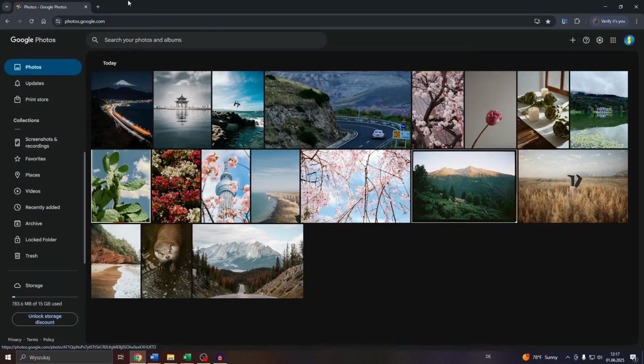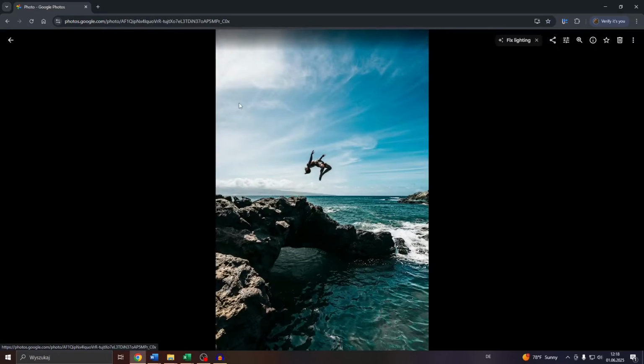All you need to do, guys, is head over to Google Photos, make sure that you're logged in with your associated Google account, and after that head over to your library on Google Photos and select the photo you would like to edit. So let me go with, let's say, that one here, for instance, and what you want to do is click on that icon here at the top, edit, next to the share button here.